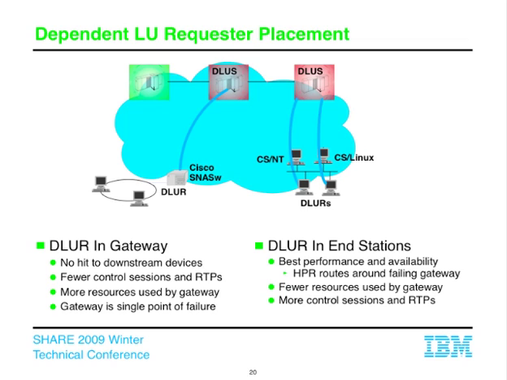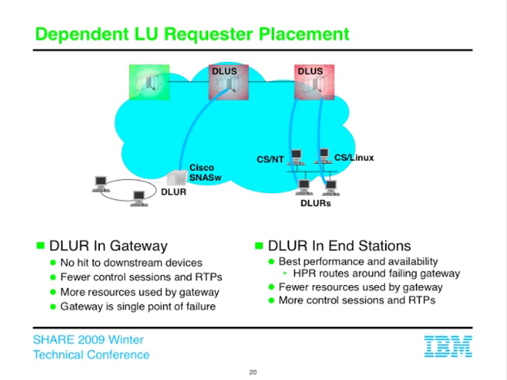On the other hand, this Cisco SNA switch here sees every session that comes through here because he's got to convert from HPR to dependent LU. As such, the Cisco SNA switch box needs to maintain session awareness of every session. And because of that, you might find out that this gateway box has to be larger than usual. It has to have a bigger CPU and it has to have more storage.